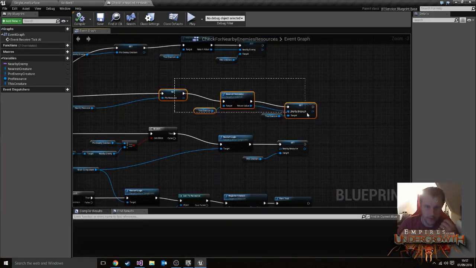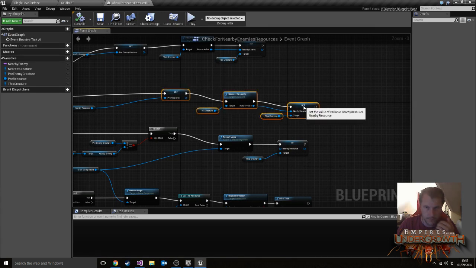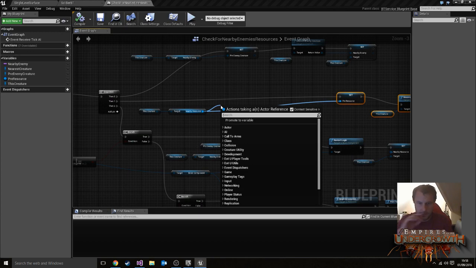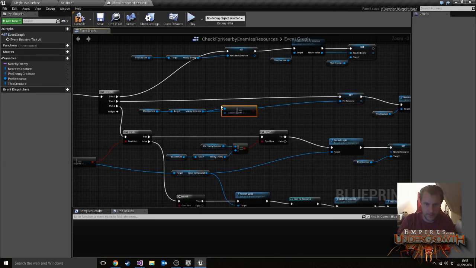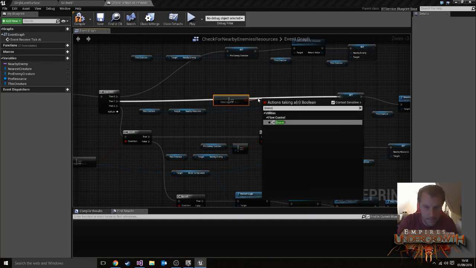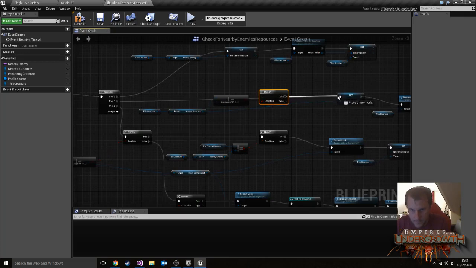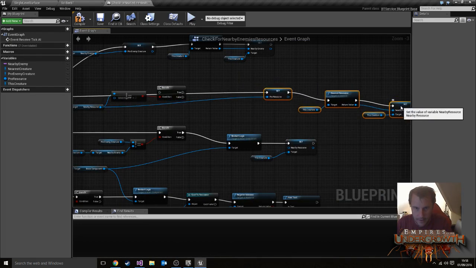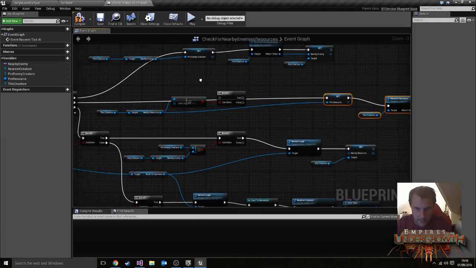So first of all, it needs to check if the nearby resource is equal to something. If nearby resource is equal to something, then we need to check that someone else hasn't registered themselves onto it first.